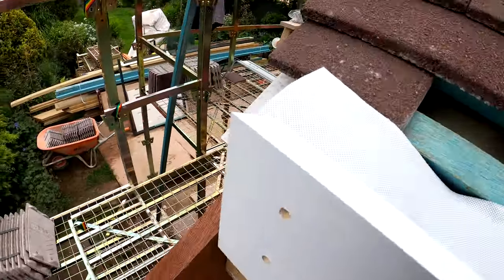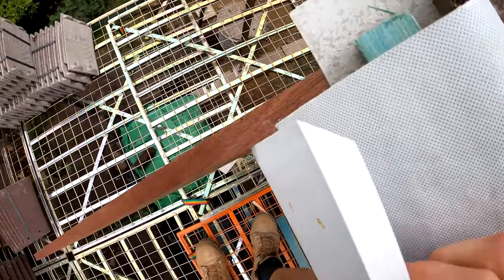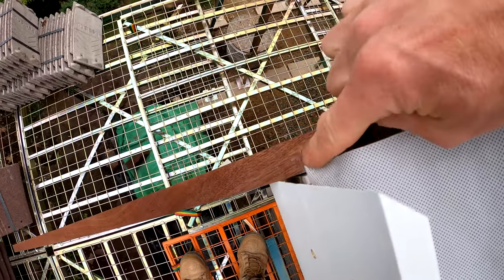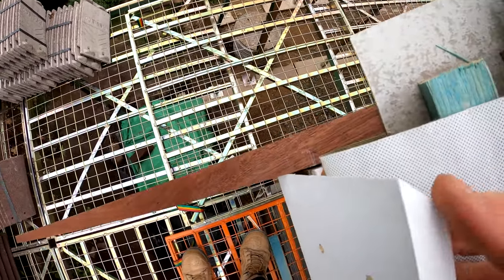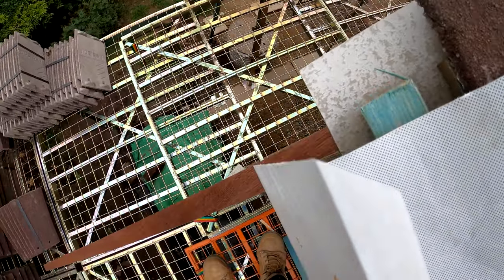What I just want to show you first is that these two materials are two different thicknesses. This one is 27mm and this one is 18mm. So if we were just to cut a mitre on it, it wouldn't actually work because the 45-degree mitre on here is going to be longer than it is on here. So what we need to do is step this in to this point like this.